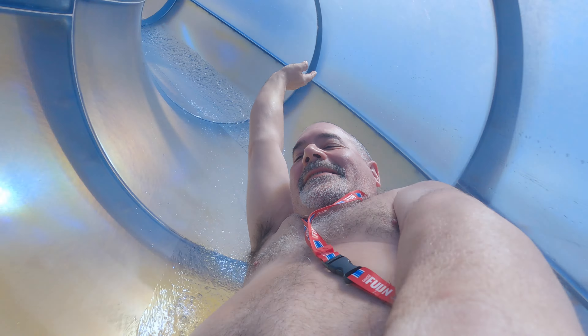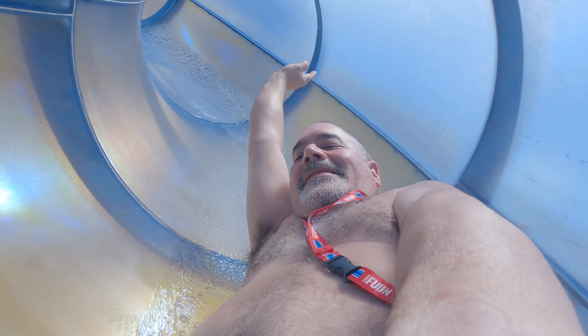On deck four near the aft of the ship we have the Posh restaurant — very fancy decoration. The dining rooms are huge, but you're assigned a restaurant. This is where you can eat every night, every breakfast for your cruise — it is included. You can eat as much as you want, so if you want two steaks, two lobster tails, two sides, three desserts, they will just bring it out to you, no questions asked.